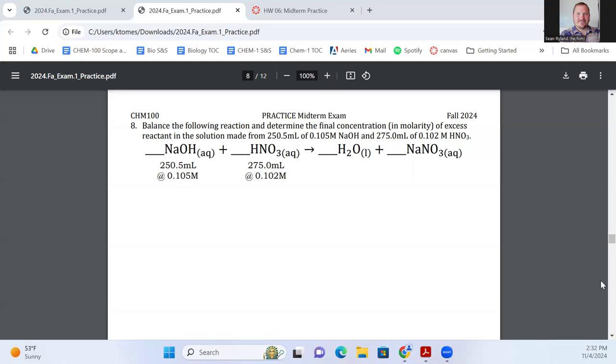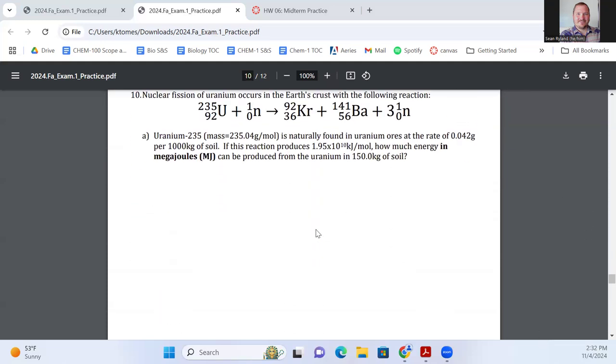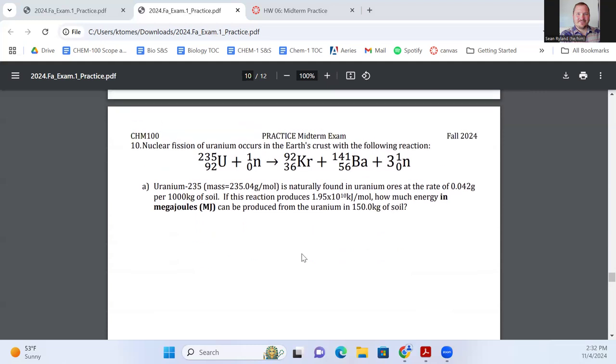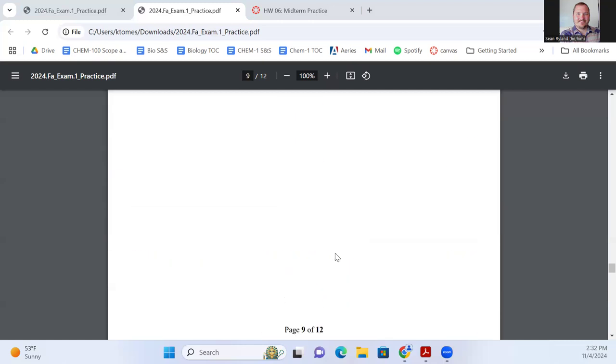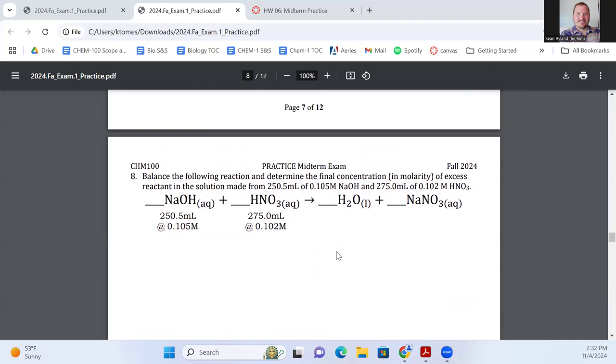There's one question that's going to be some sort of word problem, like this one. It's going to be something that I'm going to give you that makes you think on your feet a little bit. But we can do this one. Let's hold up on the wild card question, though, for 1 second. Let me finish something about number 8.